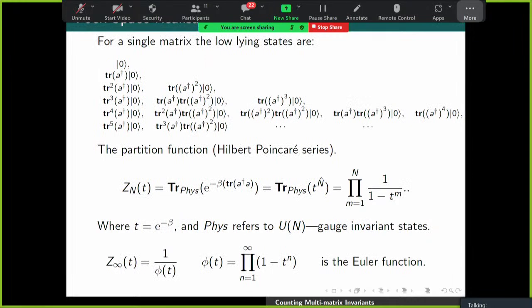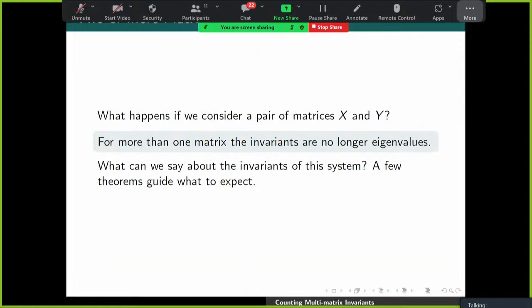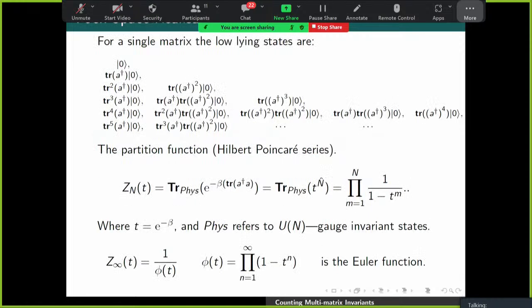If I'm dealing with matrices of creation and annihilation operators, you can map the entire system into a Fock space, and we've got again the trace of the matrix, trace of the matrix squared, etc. And I've written out those invariants and how they map in that setting. And again, we can get this partition function because the creation and annihilation operators form a basis, and the number operator tells us how many of them there are.